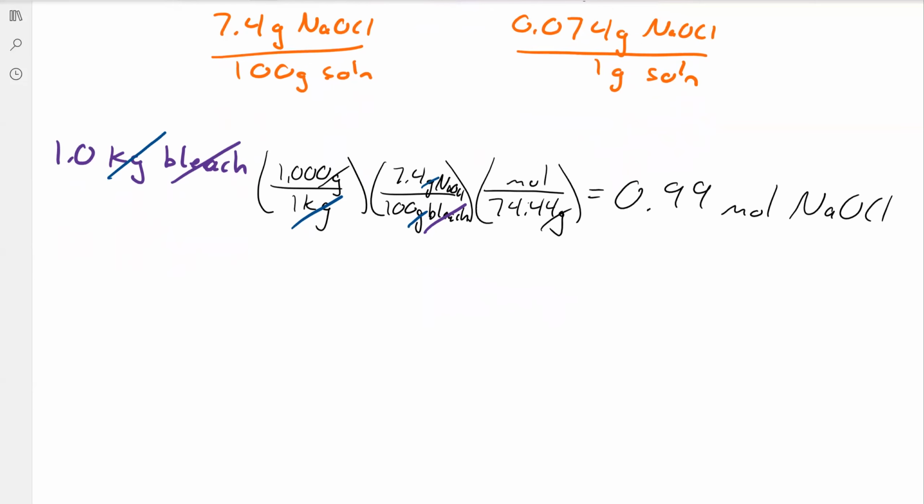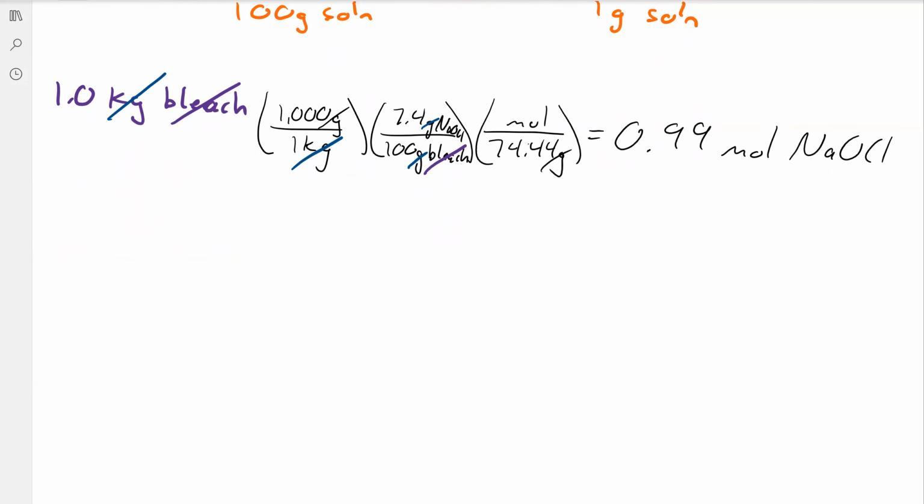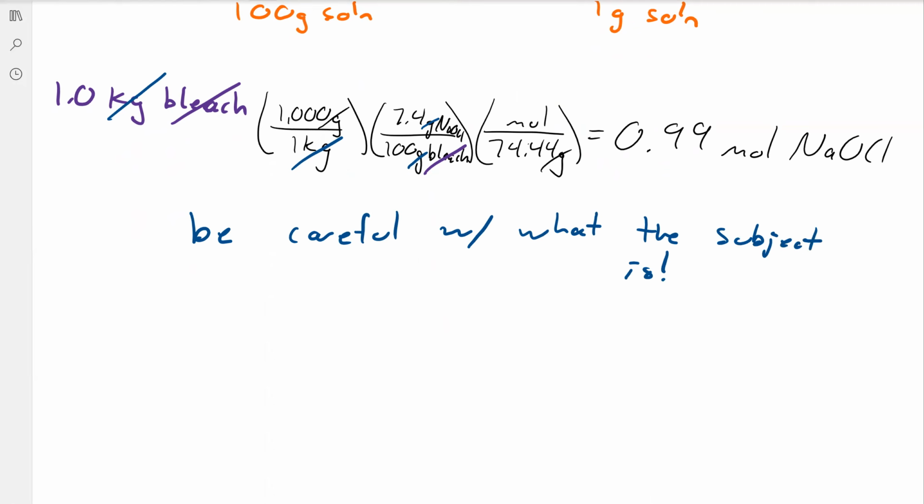So again, none of these should be too difficult. The main thing that you want to be careful with here is the subject. Are you talking about the overall solution, or are you talking about the component? If you're given more information, such as maybe density or something like that, is that the density of the pure solute, or is it the density of the solution? So just keep track of that part of a number.